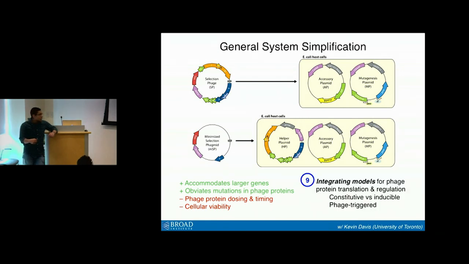And so the nice thing about M13 bacteriophage is we have just about the most information about how it functions, more than anything else that probably exists. So we know all of the proteins that are made, exactly how many proteins are made, when those proteins are made. All of these things beg a model to be constructed to define how to best construct a system where all of these things are turned on at specific times, at specific concentrations, to better generate a system that operates like this.